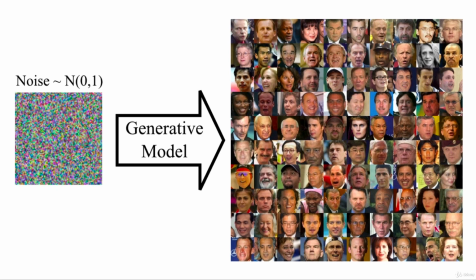And now the most popular generative models are built in the following way. We have some generative model, which is usually a neural network with some convolutional or linear layers. We have some noise as an input, which can be sampled from a random uniform or normal distribution. And as an output, our network gives us some faces.